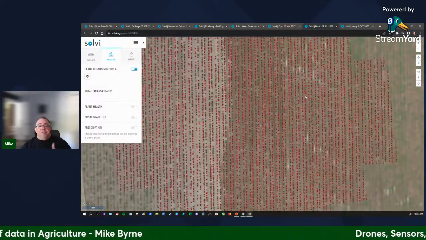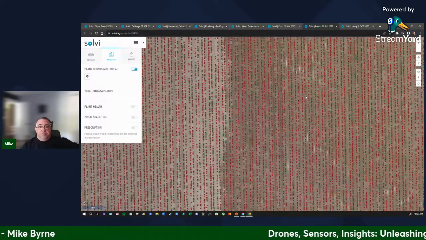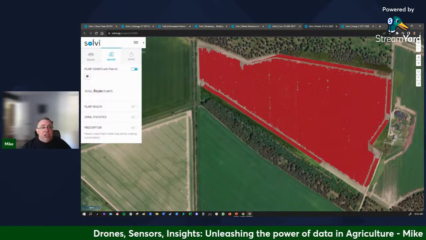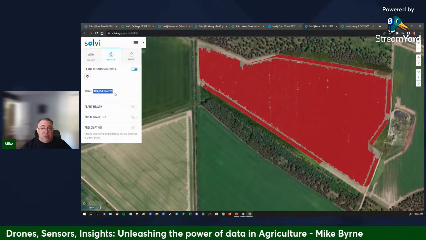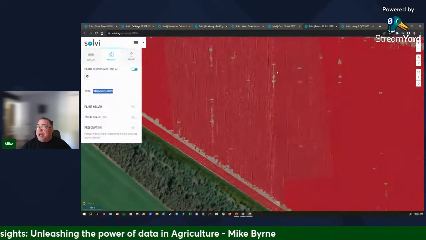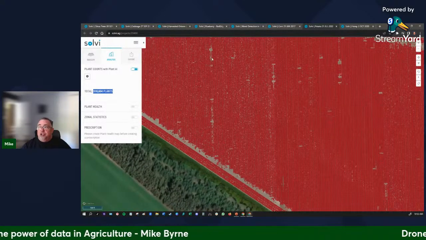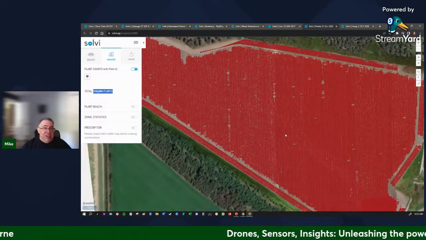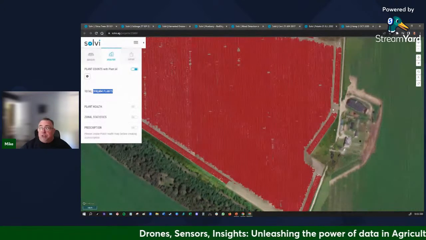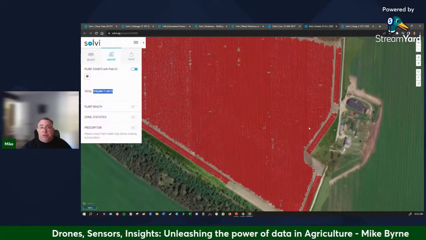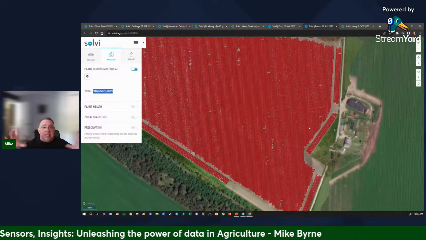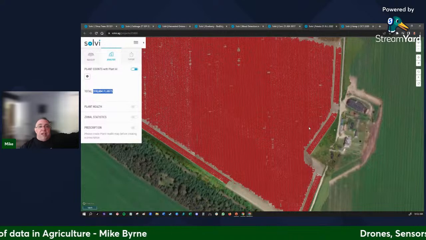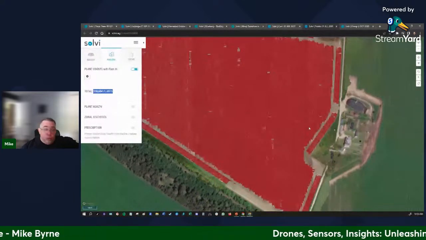So think of if this was your field of potatoes. Not only do you know exactly how many you have, almost 320,000, but you know where you have the problem areas, right? So you know exactly where to focus your replanting efforts. So the old methodology was to walk out into the field with a hula hoop, throw the hula hoop on the ground and count the emerging plants in that circle, do that in the 3 or 4 other places, and then do the math and extrapolate that right across the field, which works to a certain degree.